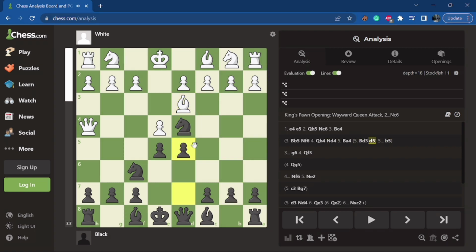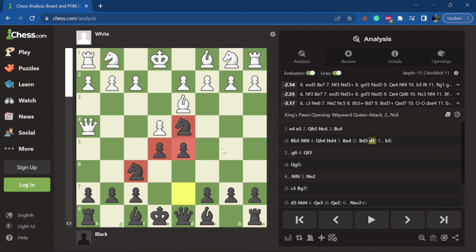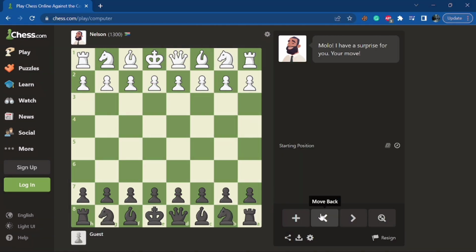Now again, handing you over a completely winning position with a very strong center, as you could see, with two pawns here, two good developed knights, while white only has a paralyzed bishop and a useless queen that's only trying to save herself. Let's now play a game against Nelson.